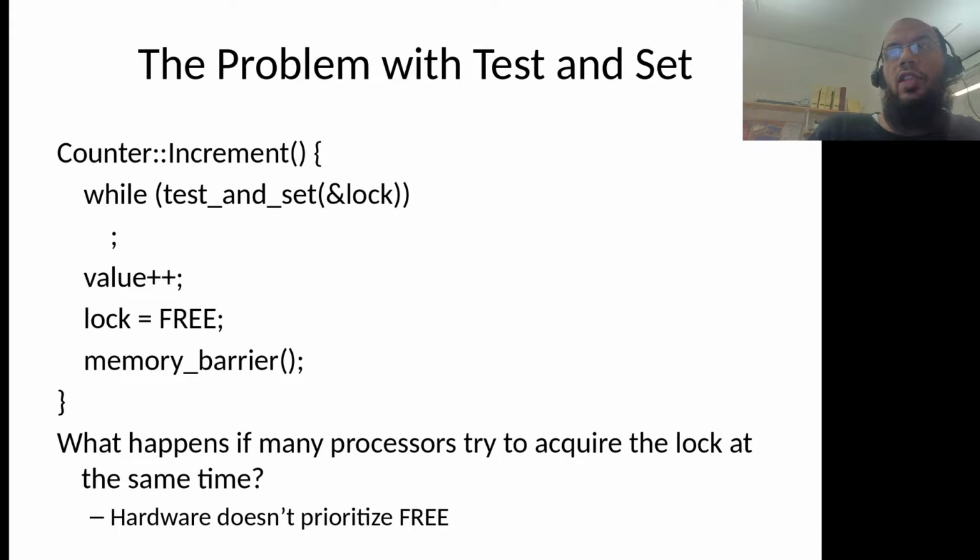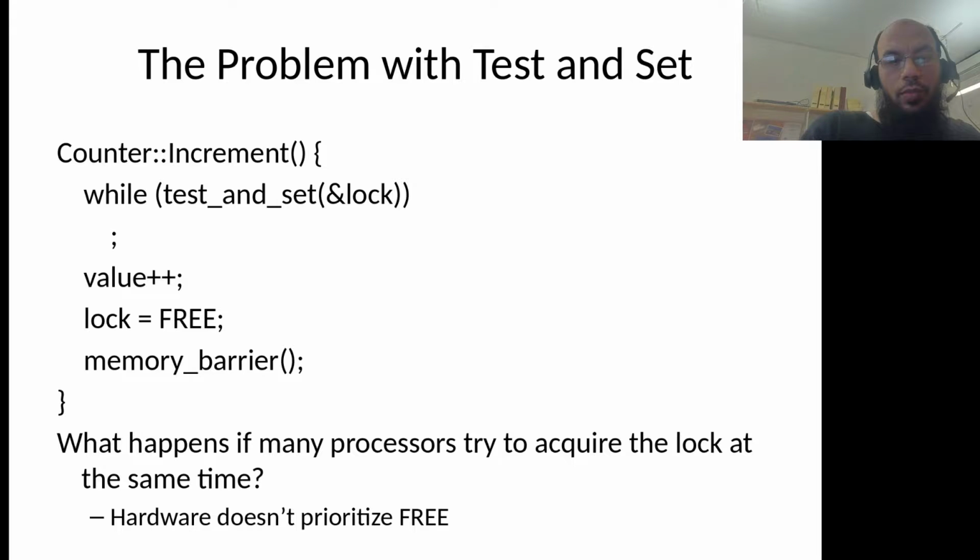And then you have a memory barrier to make sure that everything before that is implemented with absolutely no out of order execution, before everything that comes after that.